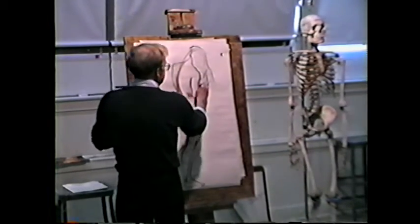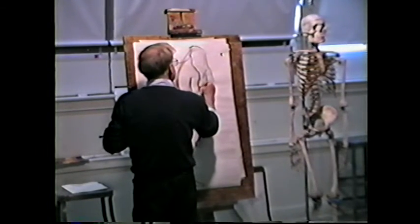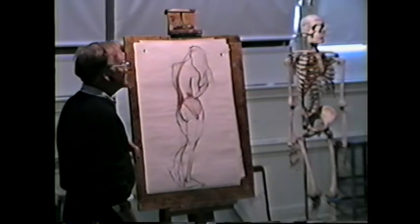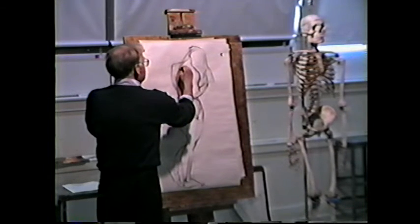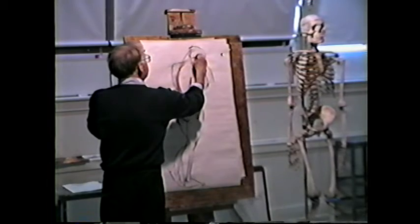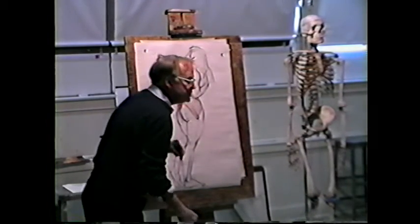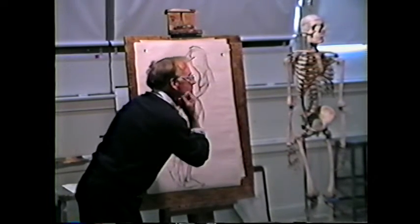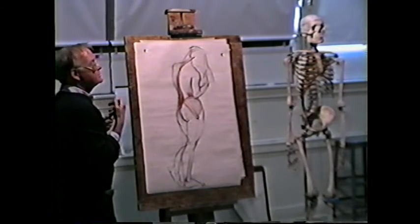Arm flexed, biceps is busy. Hand is flexed, it means flexors are busy through here. Head is held somewhat erect in this posture. Interesting set of muscles that tie from the spine and go up to the back of your cranium. So if you're reaching like this, so that your head just doesn't drop, there are muscles that can hold that up, including trapezius, but there are deeper ones.